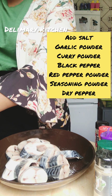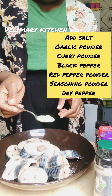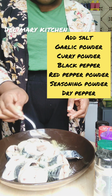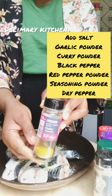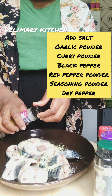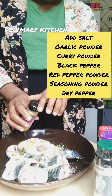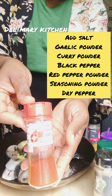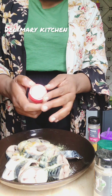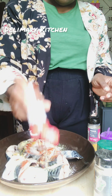Then after that, I'm going to be using different types of spices to spice it, okay? So I just added my salt. I'm going to be adding my garlic powder, curry powder, black pepper, red pepper, that is tatashi, okay, but dry one, to give it a kind of color. Then I'm going to be adding my seasoning powder and my dry pepper. Guys, you can add fresh pepper to it if you want. It will also give it a nice look after frying it.